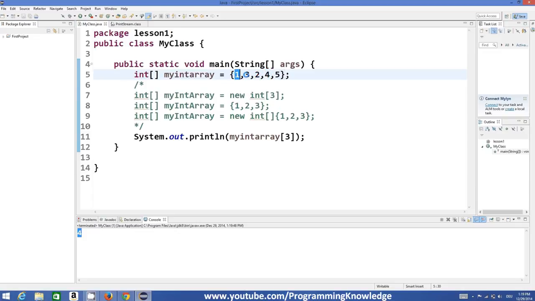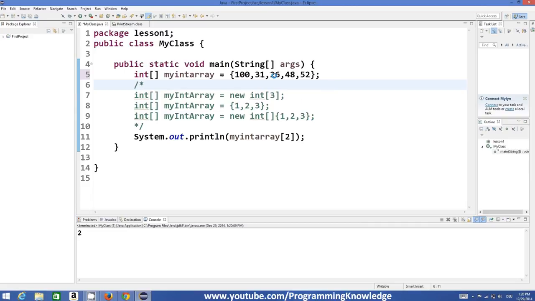So 0, 1 and 2. So the actual position of this value is 2, and whenever you write index 2, it will give you the value 2. Okay, let's take some bigger values: 3, 31, 26, 40 something, and 52.